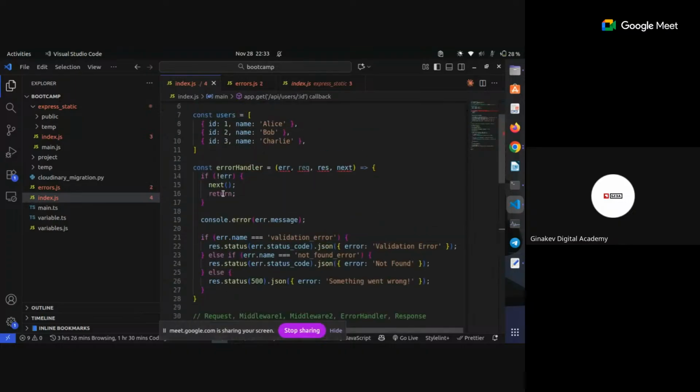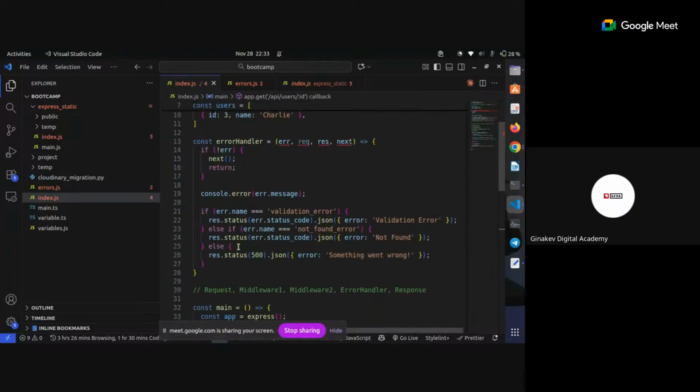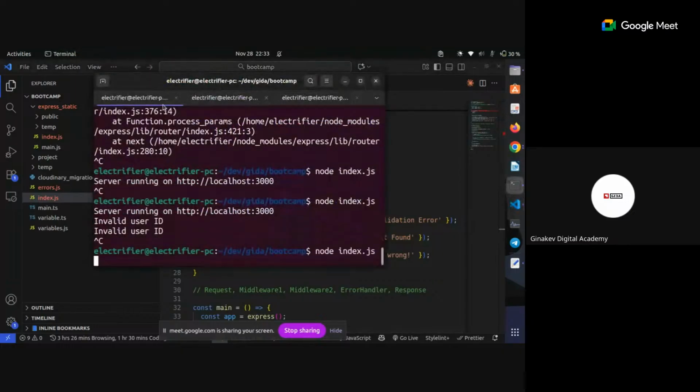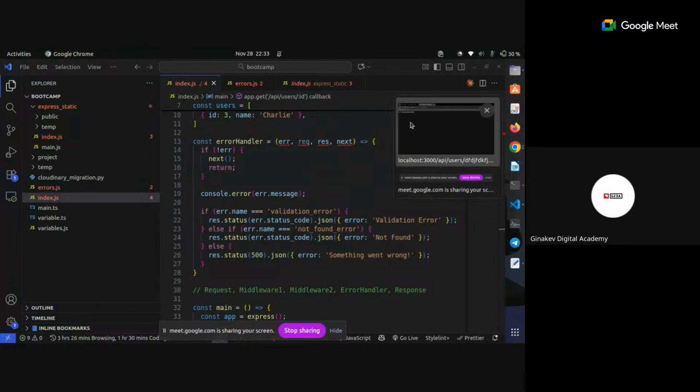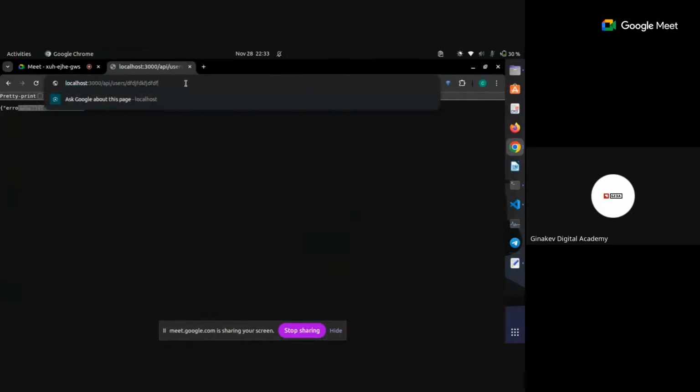Over here, we've handled it already. We start the server. Then we want to see validation error expected. And let's say 55. Error not found. You see? Because it does not exist in our database.